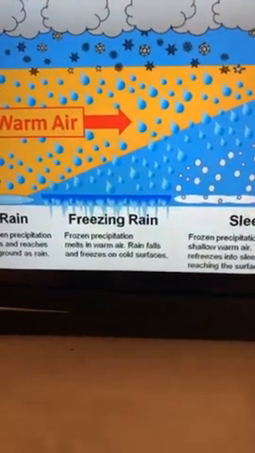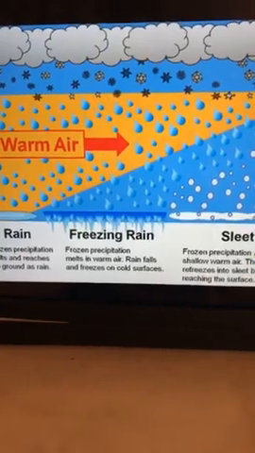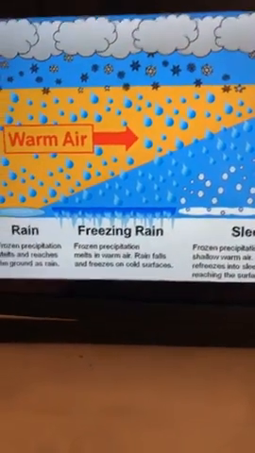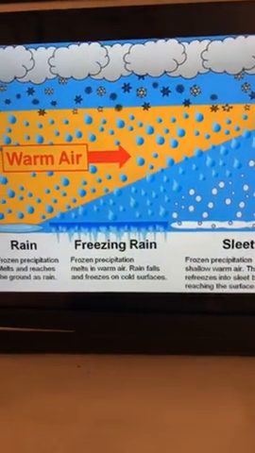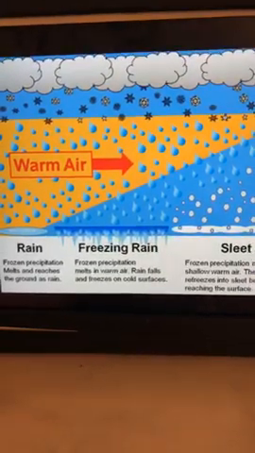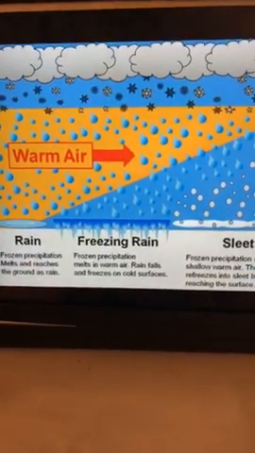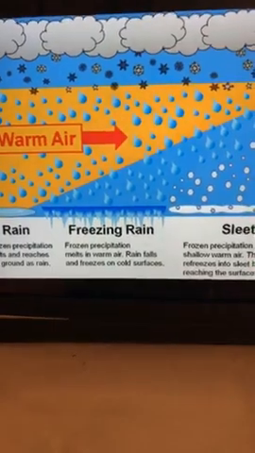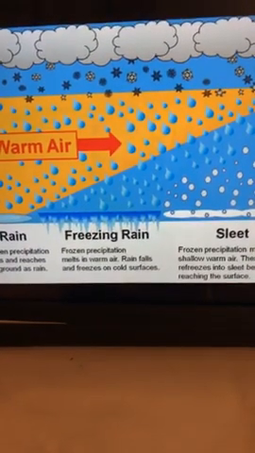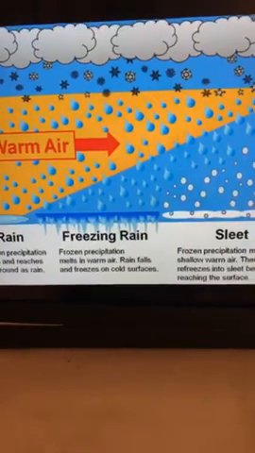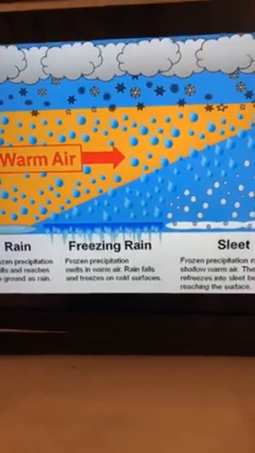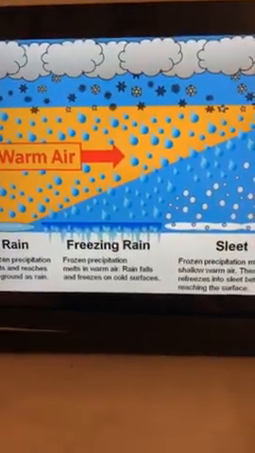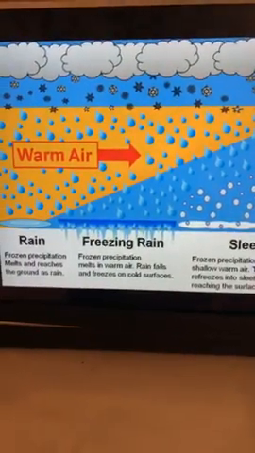But then we have freezing rain. This is some frozen precipitation. It still melts in that warm air, but it falls and freezes on cold surfaces. So this happens a lot during the overnight hours on roadways. So if you wake up early in the morning and you turn on News 4 Today and you hear the meteorologist or the traffic anchor talking about slick roads, it could be because of some freezing rain out there because there haven't been a lot of cars on the roadway to help warm up the surface. And so that causes that freezing rain to stick and become pretty slick. So it actually freezes when it hits something, and it also sticks to maybe your car window. It's not exactly snow, but it looks like some ice pellets. That's exactly what's happening there.